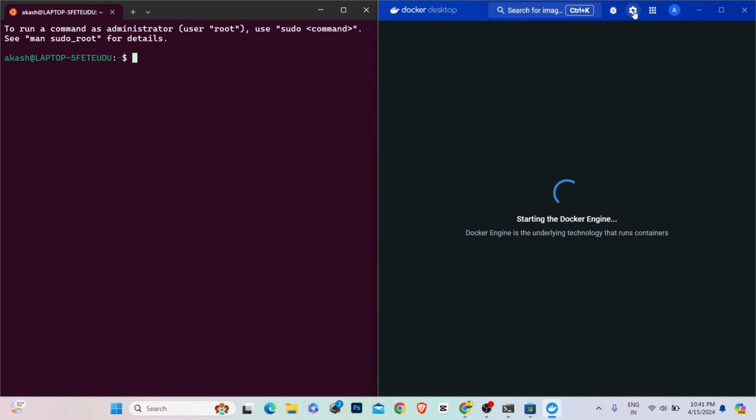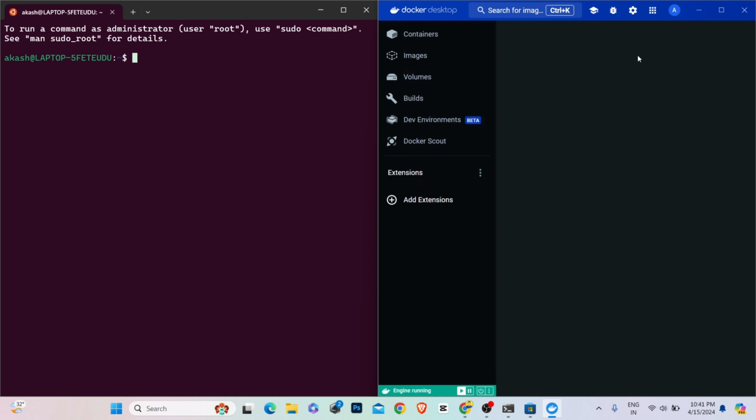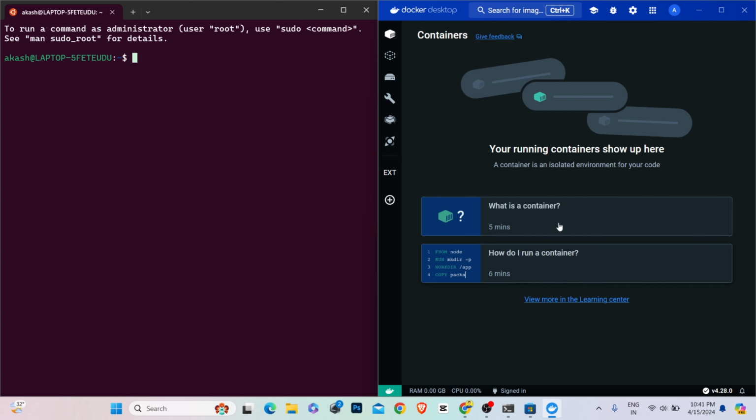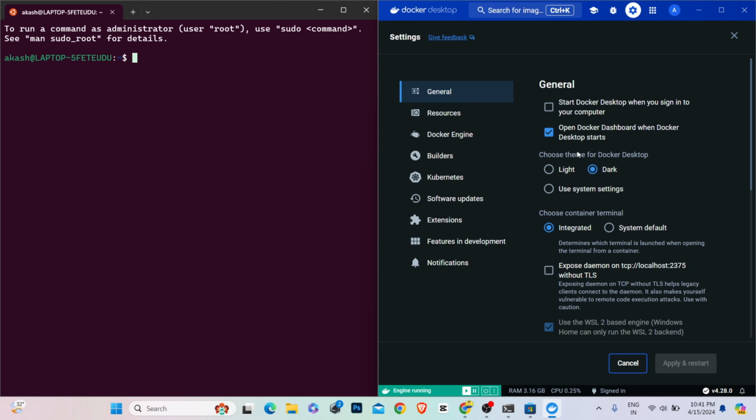So first we have to go into settings. Okay, there we have many things that are related to WSL, so we'll get into that. It is a good practice that you go through these slides, like what is contained and what is in images. If you are very new, you can go through this, but I'm skipping this step for now.